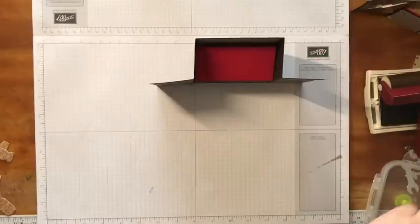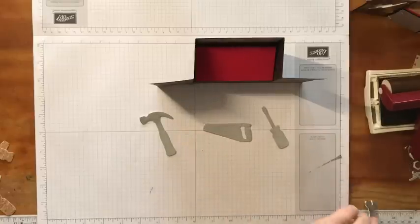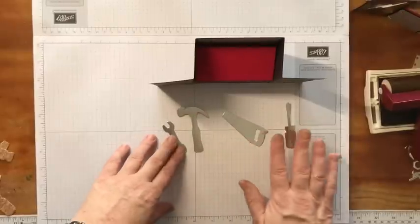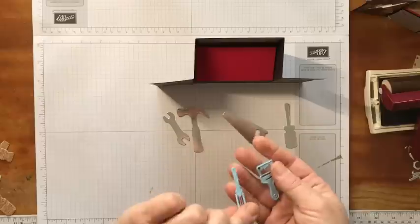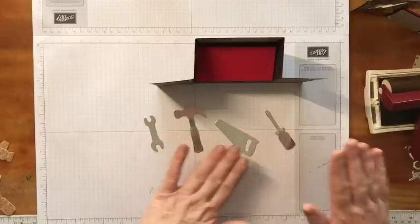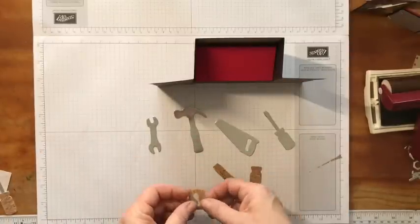So I've cut out some shapes out of silver foil cardstock, and there's a few different brands on the market. I've got the Build It framelets, and they're a retired set from Stampin' Up, but you can also buy Marion Creatables. They have a great set of dies that you can use, and I'm sure there's many others on the market as well. So I've cut them out of silver foil, but I've also gone and cut them out of my cork.